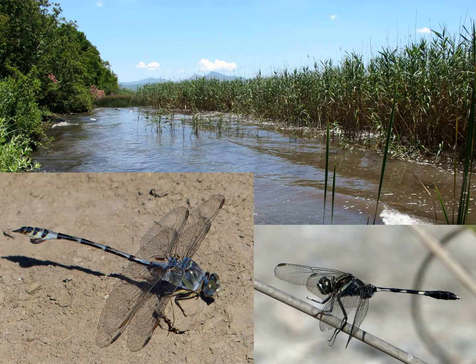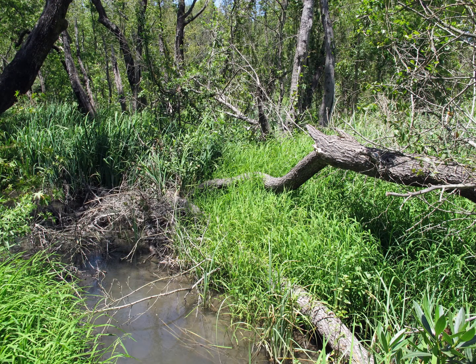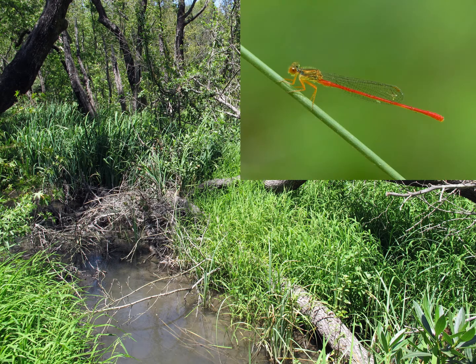This is a rather odd skimmer, in European terms anyway, where most of our males go blue. This is the slender skimmer. And that woodland fringing the lake is a relic of several liquid amber or sweet gum woodlands. Inside these woodlands there may be watercourses with interesting dragonflies, yellow-spotted emeralds, eastern willow spreadwings, and if you're lucky, small numbers of this little red damsel, known as the Turkish red damsel. For all the world, it's like a slightly large version of the small red damselfly we have in Britain.